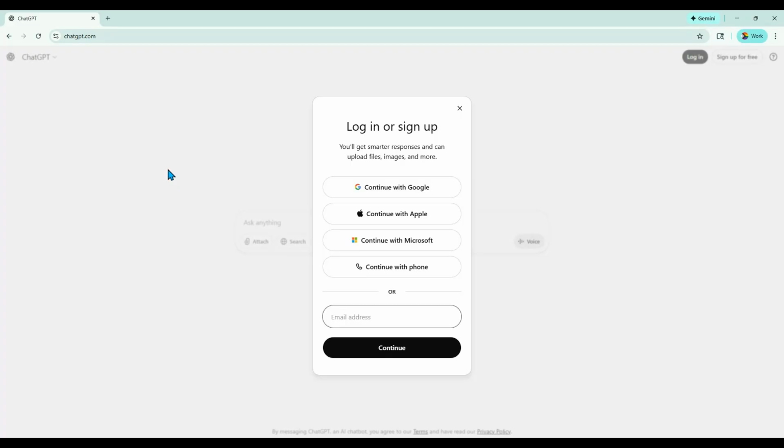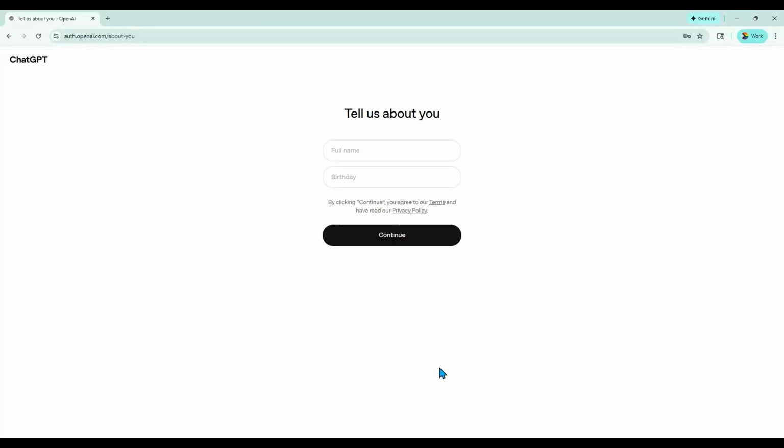account. Below those buttons, there's a horizontal line with the word "or" in the center, giving you a second set of options. Email address field. You can type in your email address manually if you'd rather create a login that isn't tied to Google, Apple, or Microsoft. To use this, enter your email address, and then click Continue. Great! You have chosen how you would like to sign in, and now just have to answer a few questions.